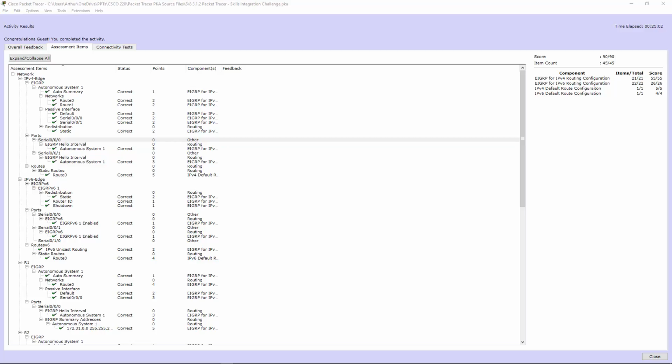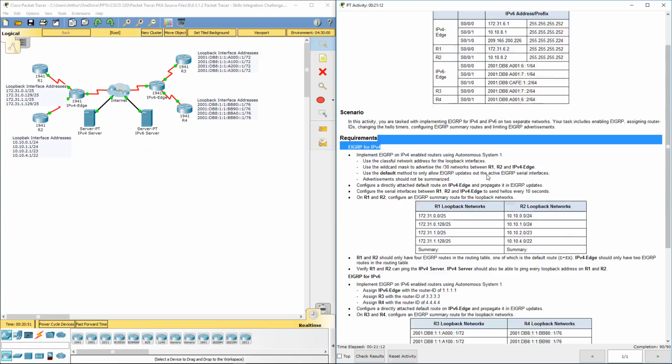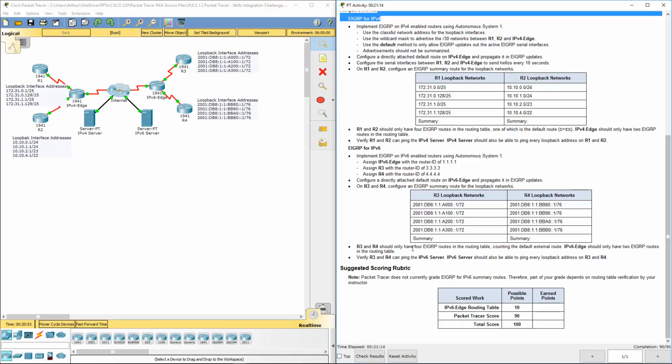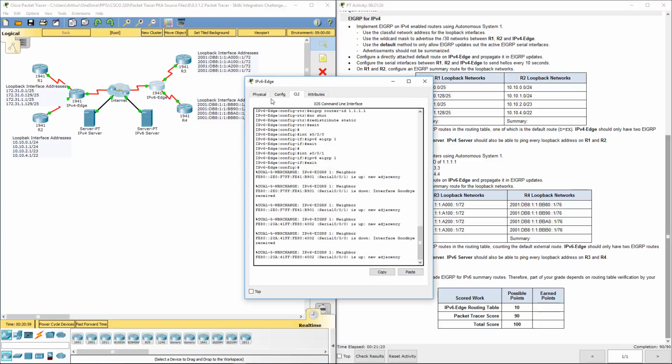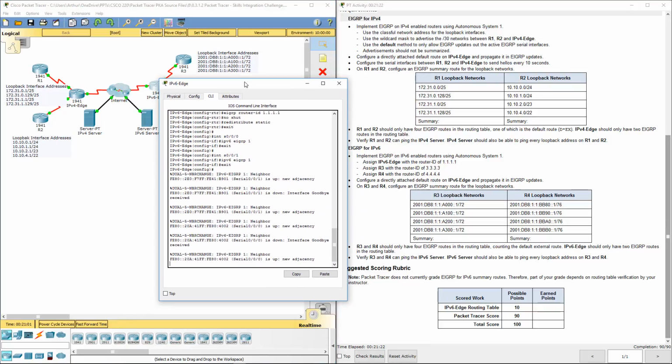Oh, you know what? We did not do the last step. Last step is to verify. So it wants us to hop on the IPv6 edge router.